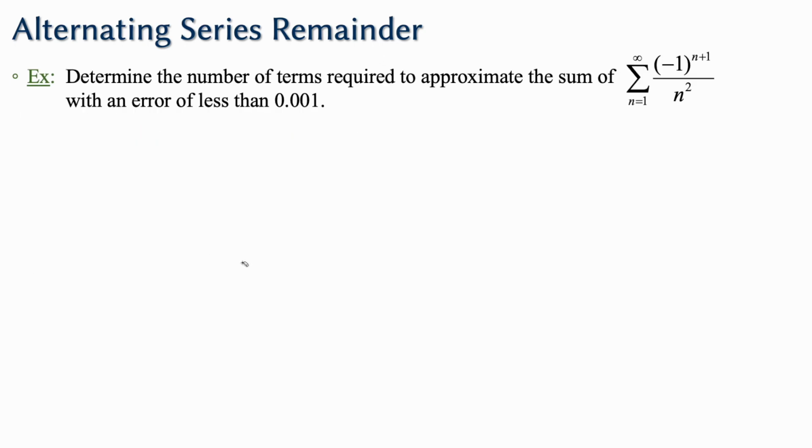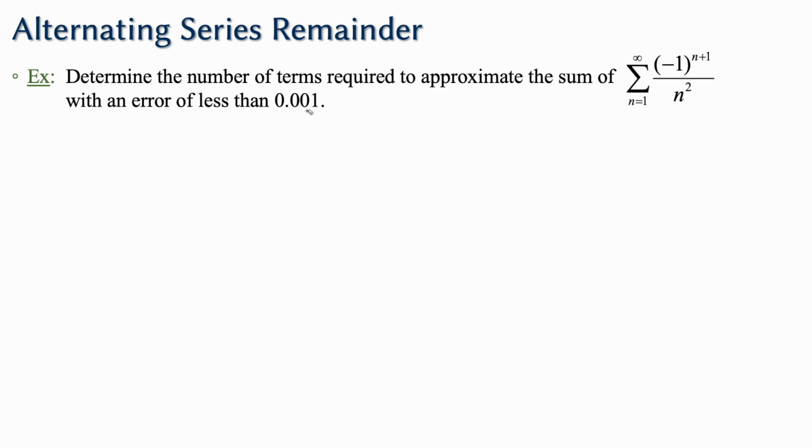Now, in our last example, we're going to use the alternating series test to, instead of talking about how close it could be, determine how many terms I should choose to make sure the sum of a series is at least this accurate. I don't know how many terms I need, but I want to pick enough that when I plug them in and add them together, I know my answer is within, in this case, 1/10,000. So I want to be accurate to 3 decimal places. To make that happen, the first thing we have to think about is what the next term looks like.